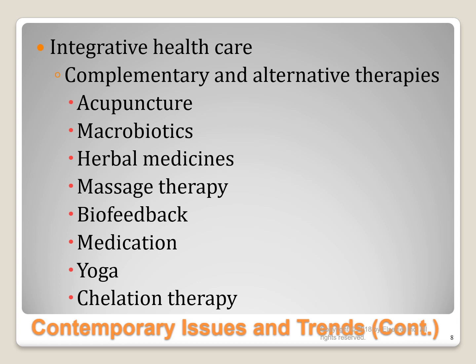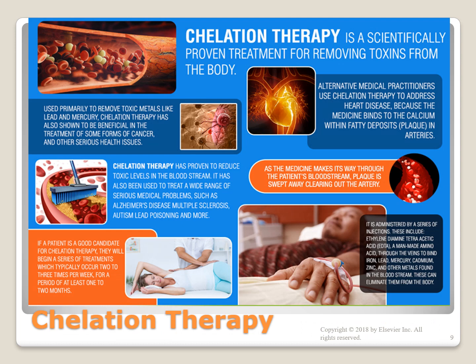Chelation therapy is an alternative therapy that consists of infusing intravenous substances to remove calcium and other heavy metals that may be in the blood and that harden arteries. See the next slide for more information. And on this slide, you can see that chelation therapy is a scientifically proven treatment for removing toxins from the body. And if you want to look up more, there are many websites that will tell you more information about chelation therapy.